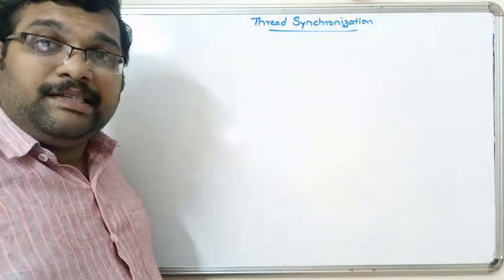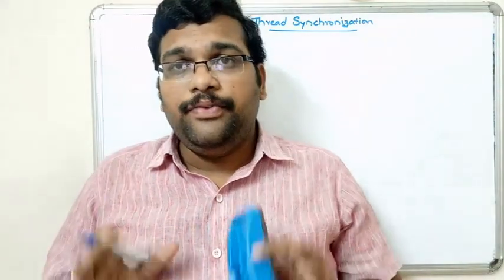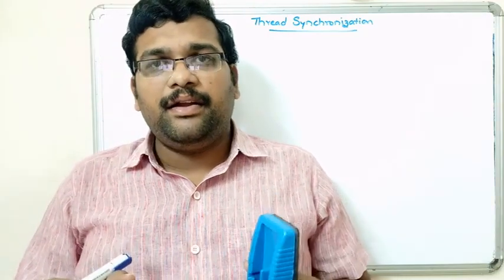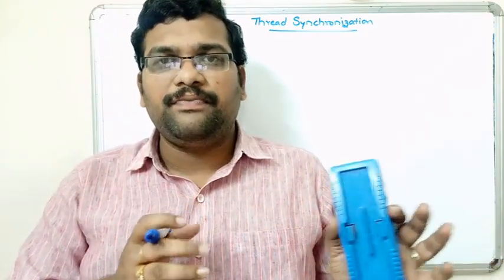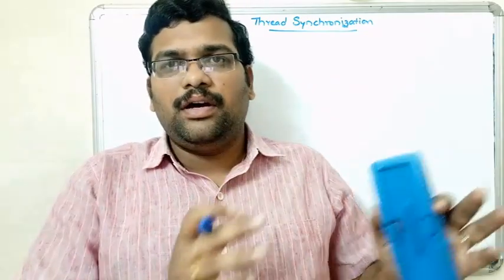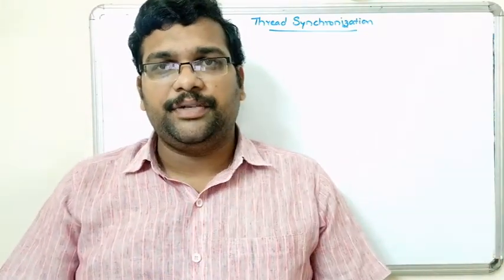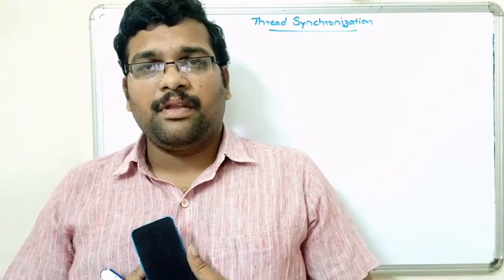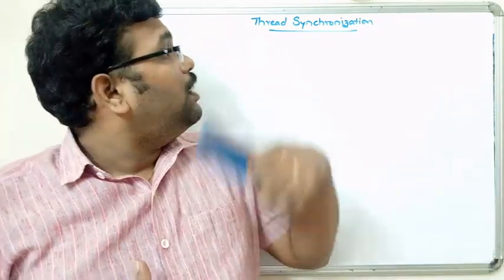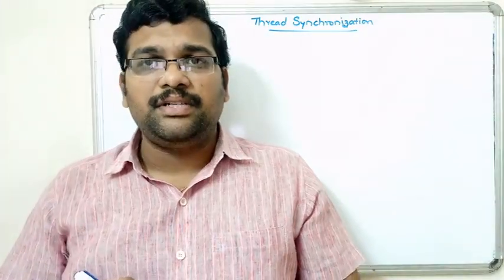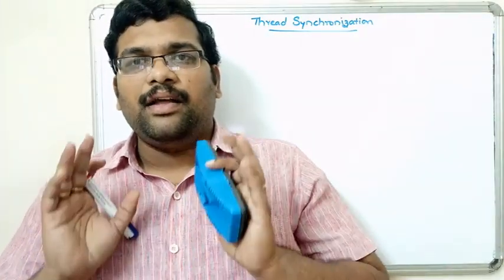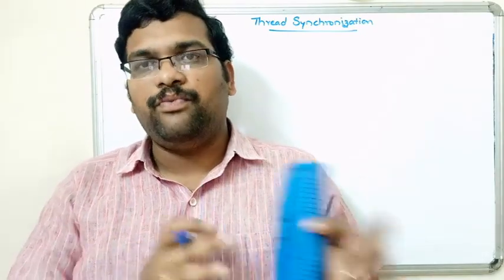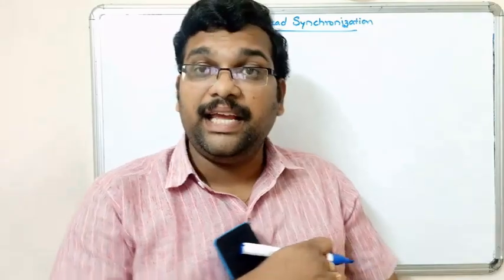Thread synchronization. If you are working with multiple threads, then we can't predict which thread is going to be executed first, or the schedule of this thread execution. So that's why if you use this thread synchronization concept, then the thread execution will be one at a time, one by one.